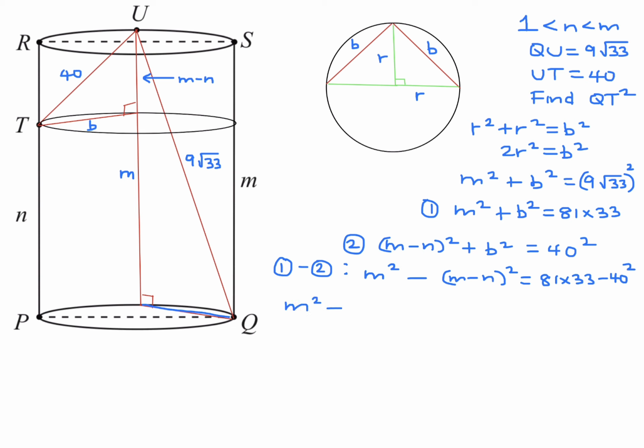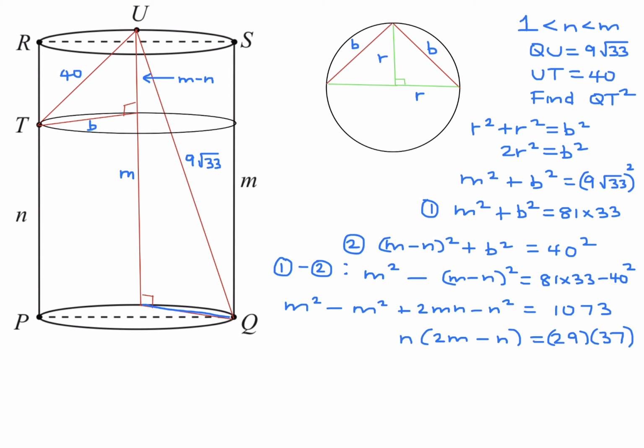Okay, so let's do this algebra. m squared minus m squared plus 2mn minus n squared. And those numbers, when you calculate that, it's 1073. All right, so this is nice. Those cancel, and then all I'm left with is this, really. So now where do I go? I think this is going to be a factoring situation. If I factor out an n, it'll be 2m here and then an n here. And 1073 is divisible by 29, so 29 times 37.